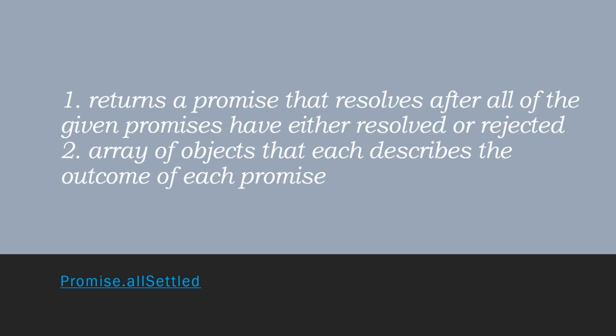Next we have Promise.allSettled. It doesn't have a catch block. It may have a then block and a finally block. Everything, whether resolved or rejected, will come in the then block. It will wait for all the promises in the array to get settled. But in Promise.all, if one is rejected, it goes to the catch block, and only if all are resolved does it go to the then block.